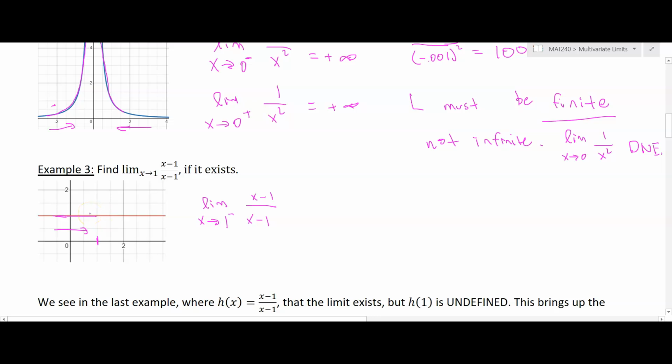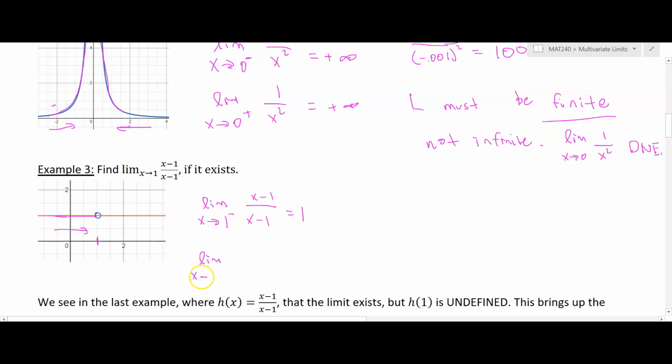Now I'm going to notice a problem here. If I plug in 1 for x, I'm going to have 1 minus 1 over 1 minus 1, which is 0 over 0. So there's actually a hole in that graph right there. Most software won't show it to you because, as mentioned, it's an infinitesimally small hole. We just often draw it so that it's visually obvious. But nonetheless, if I could get to that point, if that crater weren't there, I would land at a value of y equals 1, or so it seems.